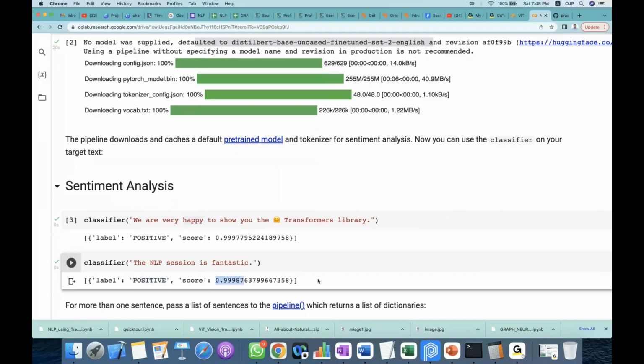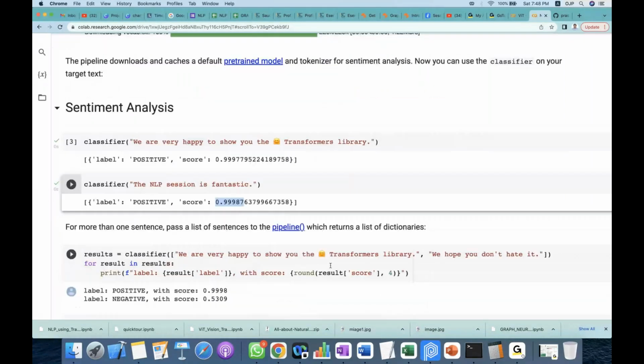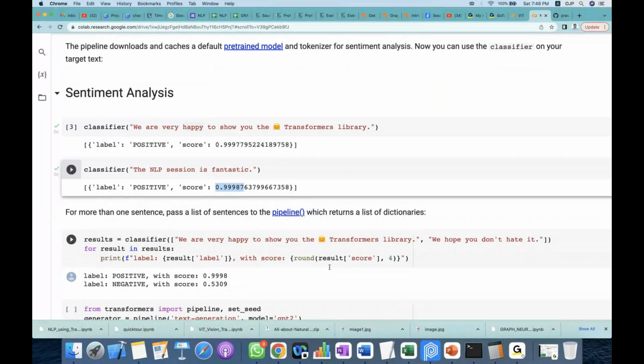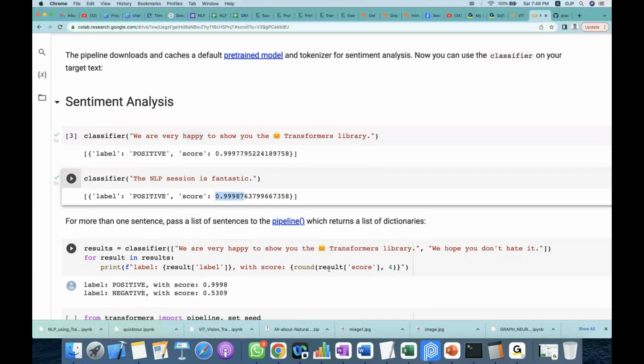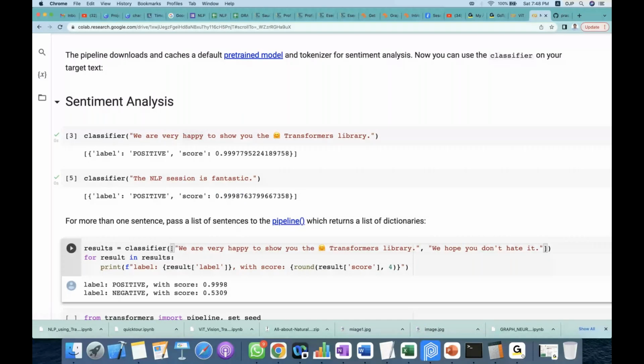That's in terms of sentiment analysis. Next, we might want to pass multiple data inputs so that we can understand the status of the whole pipeline. In this case I can set this as an array of inputs.